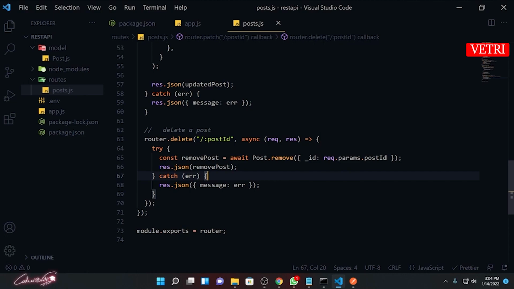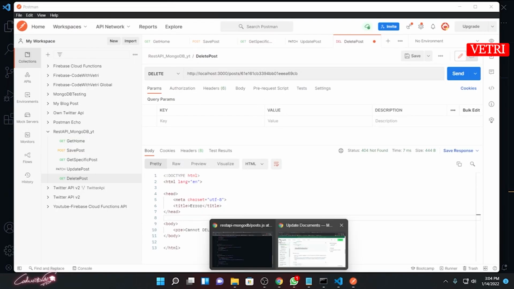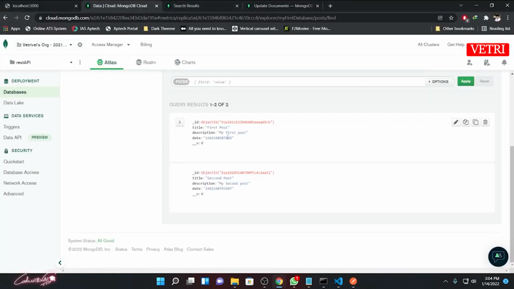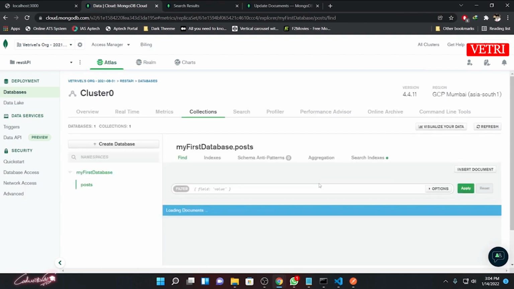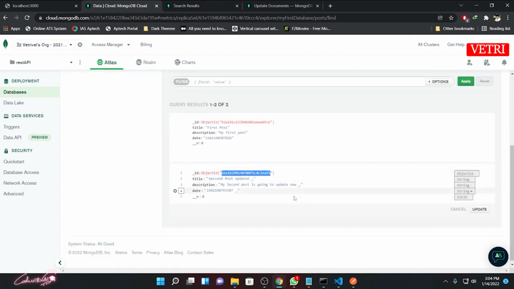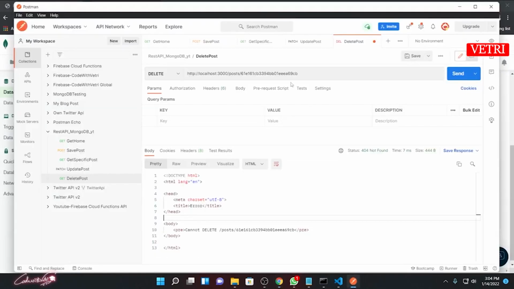Router dot delete, request. Let me go here, refresh it. Copy this and paste it. Hit send. Still it's showing the same.